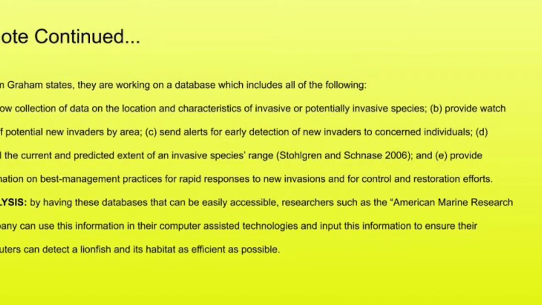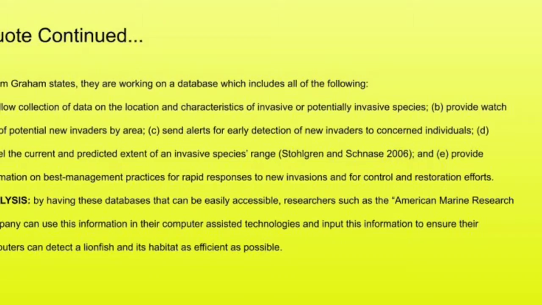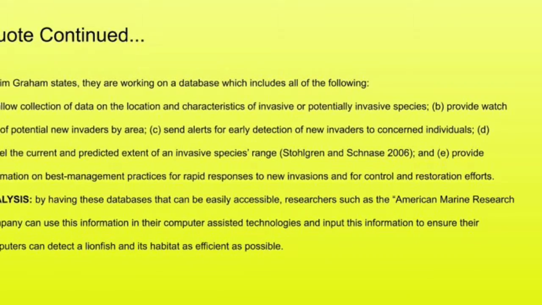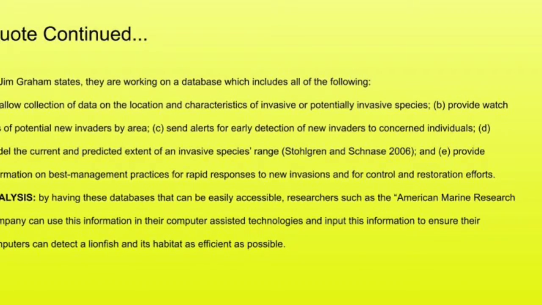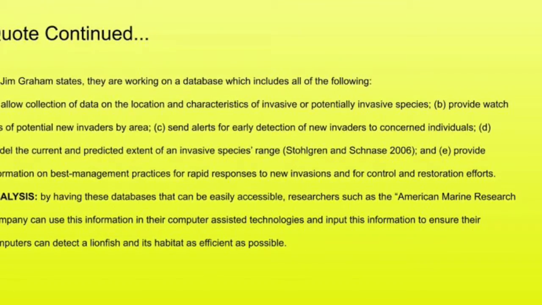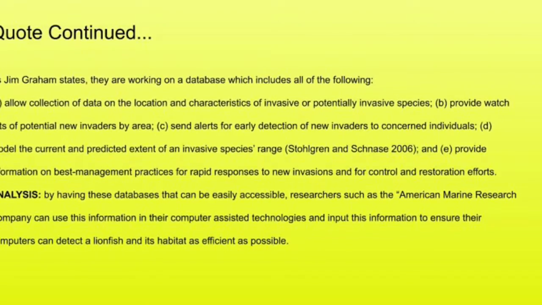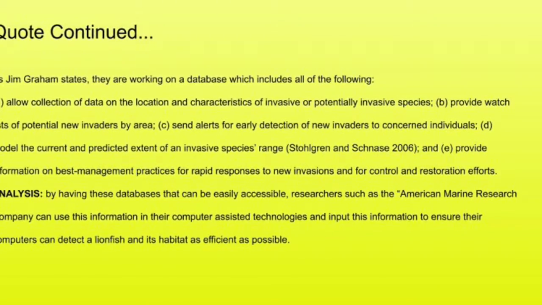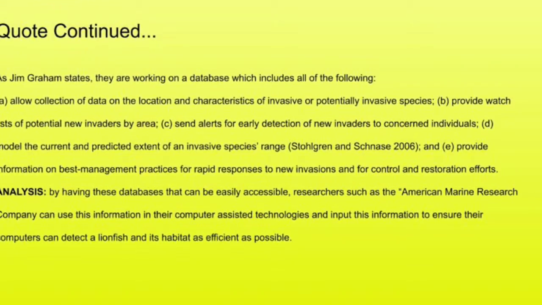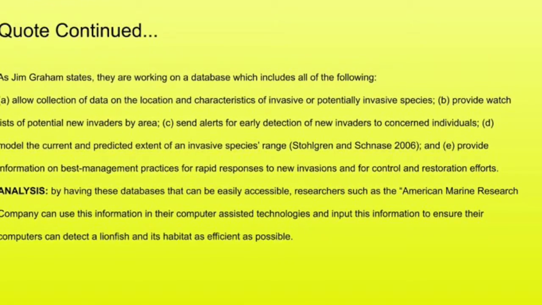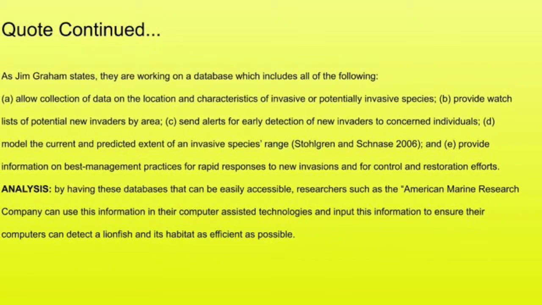As Jim Graham states, they are working on a database which includes all of the following: to allow collection of data on the location and characteristics of invasive and potentially invasive species, provide watch lists of potential new invaders by area, send alerts for early detection of new invaders to concerned individuals, model the current and predicted extent of an invasive species' range, and provide information on best management practices for rapid responses to new invasions and for the control and restoration efforts.